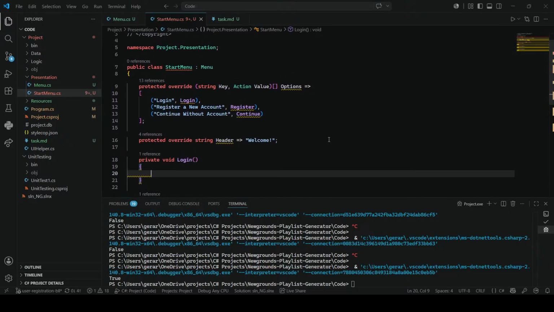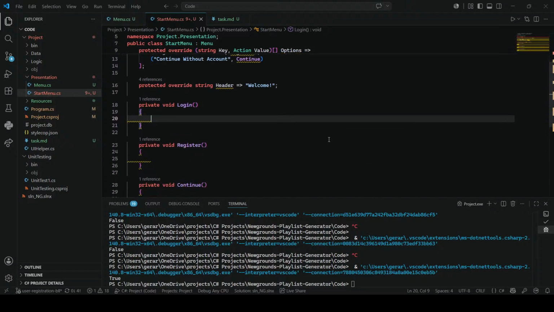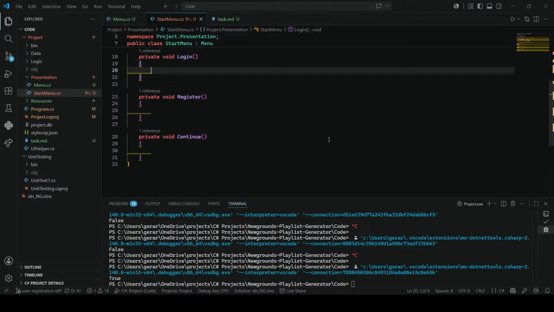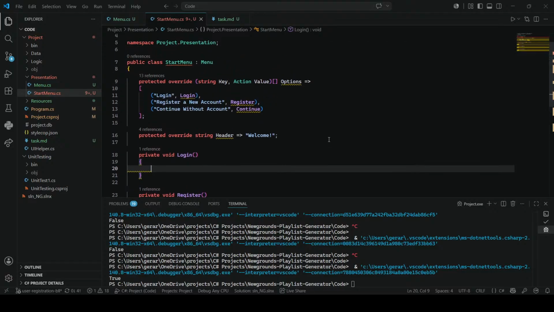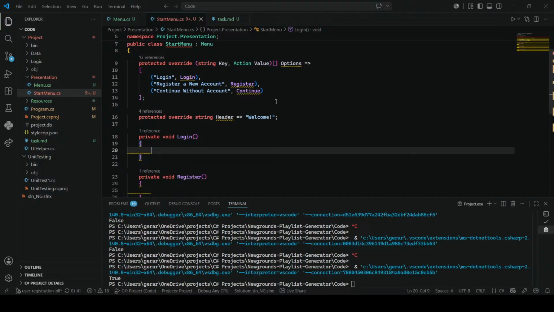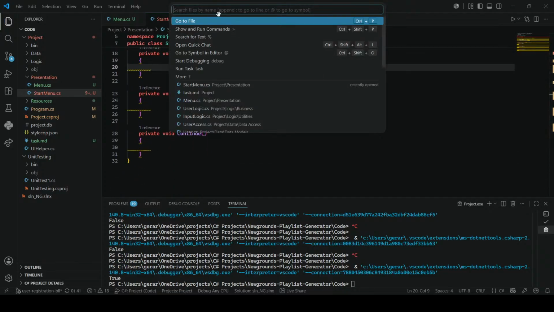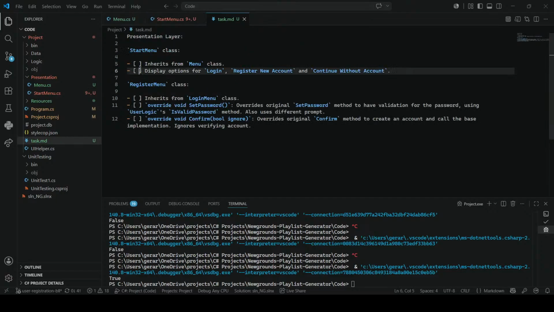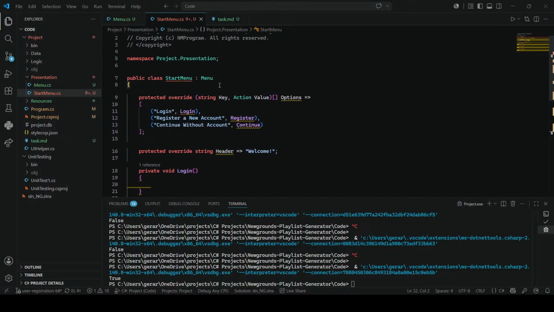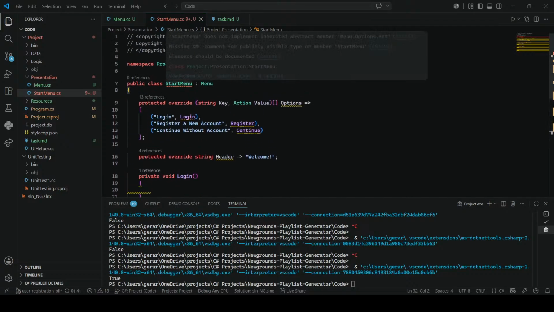So what are we going to do here? So we have login, register, and continue. Login is part of the user login thing. By the way, we have everything. We just don't do anything at the moment. We do display options, I think. I mean, I'm not sure.